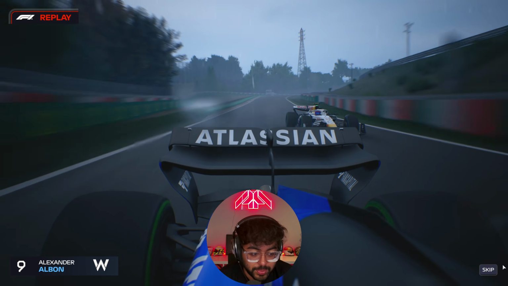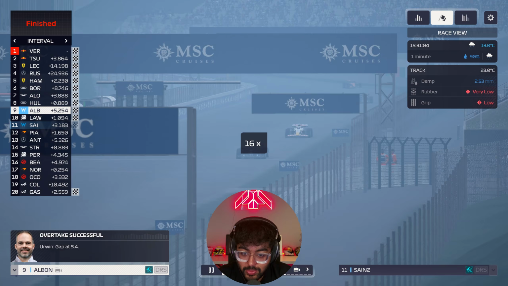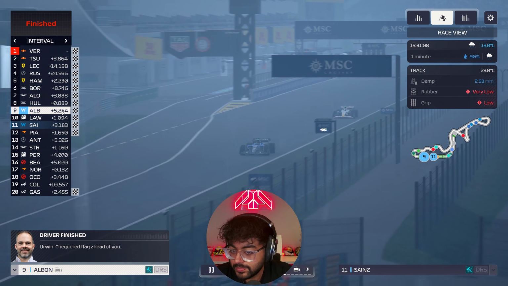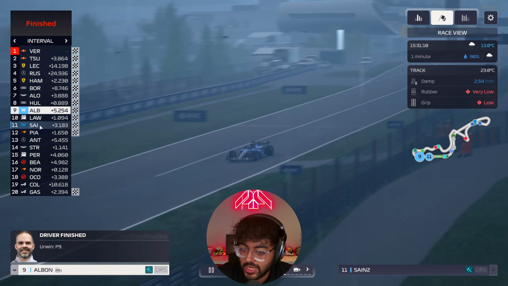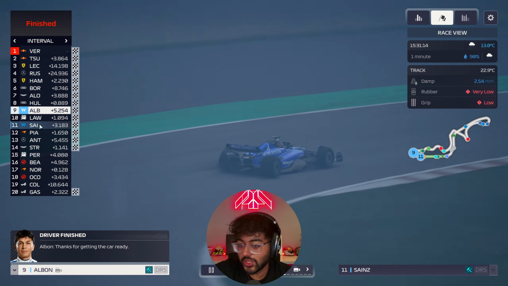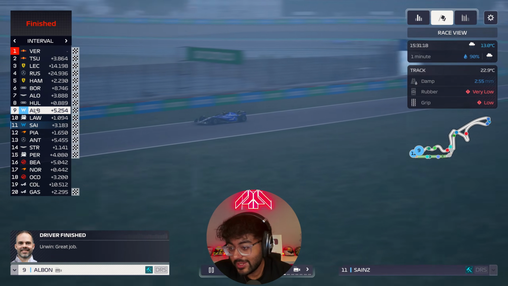Goodbye, son. Goodbye. Albon, very, very good stuff, mate. Bring it home. P9. Good stuff, Albon. Very impressed with Albon there. He took that race by the scruff of his neck. He looked quicker than Sainz, actually, and we were pushing them the same amount. And this is with the lockup mistake he made. So that's at least promising.